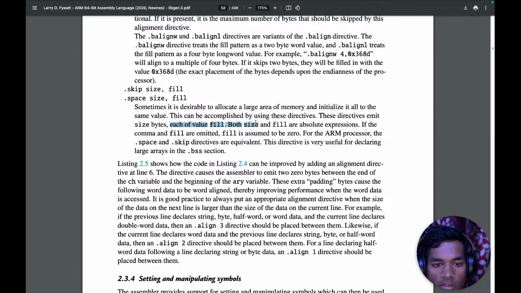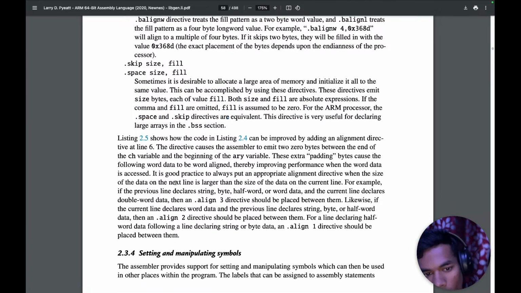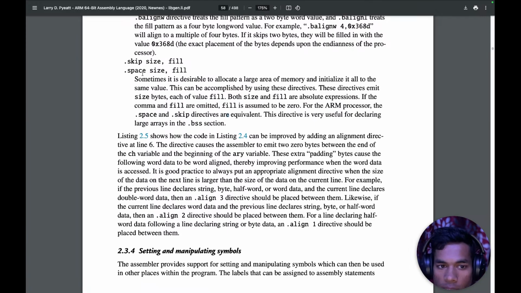Both size and fill are absolute expressions. If the comma and fill are omitted, fill is assumed to be 0 for the ARM processor. The .space and .skip directives are equivalent. This directive is very useful for declaring large arrays in the .bss section, uninitialized, or using fill.